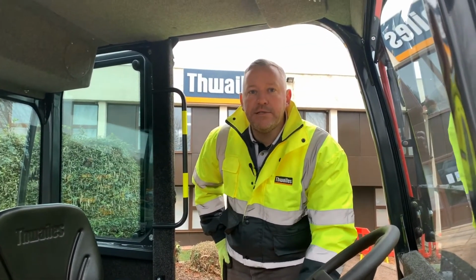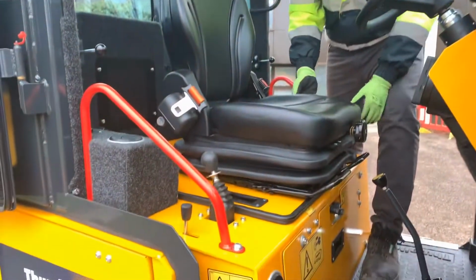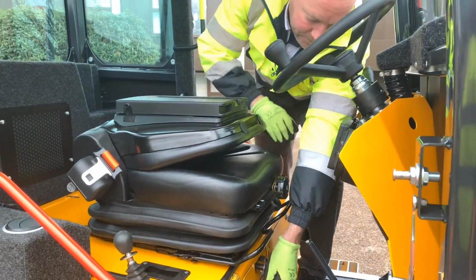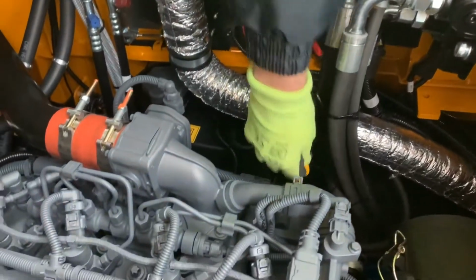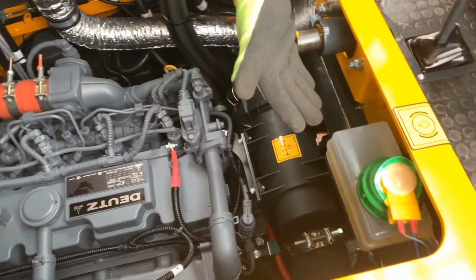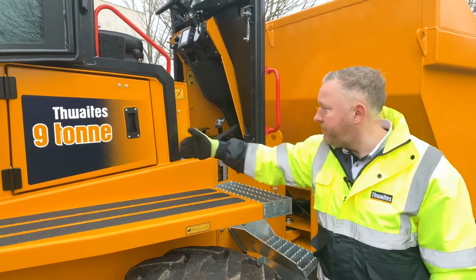The engine can be accessed as demonstrated here by moving the seat forward, dropping the backrest and pulling the engine release cover handle. The engine oil can be checked here and filled up here. The brake fluid tank is located here. Engine maintenance panels are found here on either side of the cab.